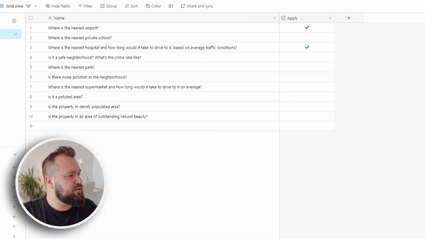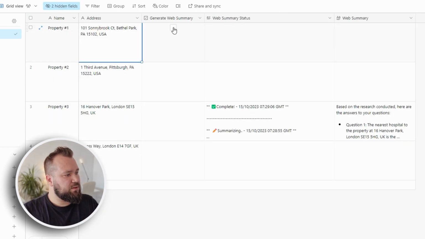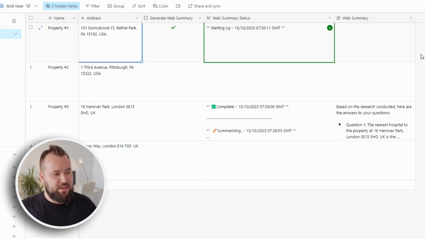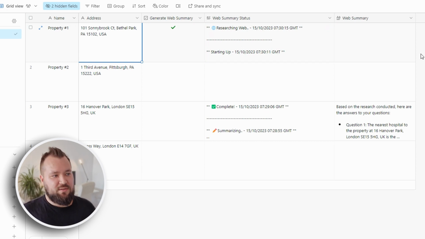Let's try some other addresses and more questions. Let's ask it about the nearest supermarket, and let's ask it about the nearest park. Why not? Let's check out Sonorus in the States. What I've noticed during my testing of the system is that it knows some areas better than others, or I guess the web results for some areas are better than others.